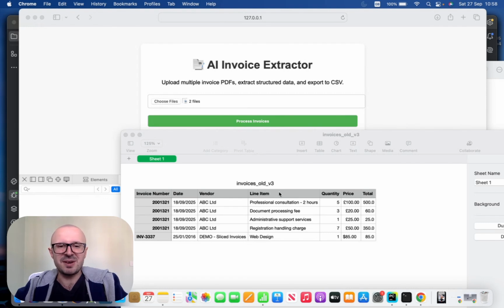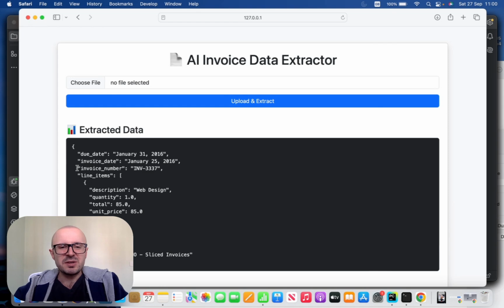In my previous video, we created this AI Invoice Data Extractor which allows users to upload one invoice at a time, and after this it would print all the information from the invoice into a JSON structure just like this.